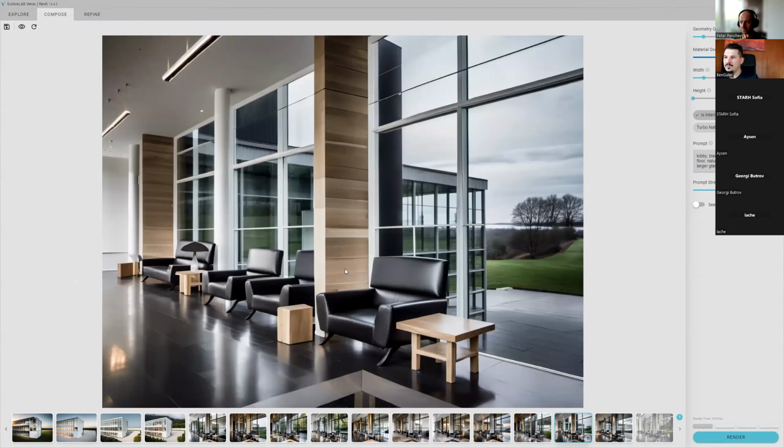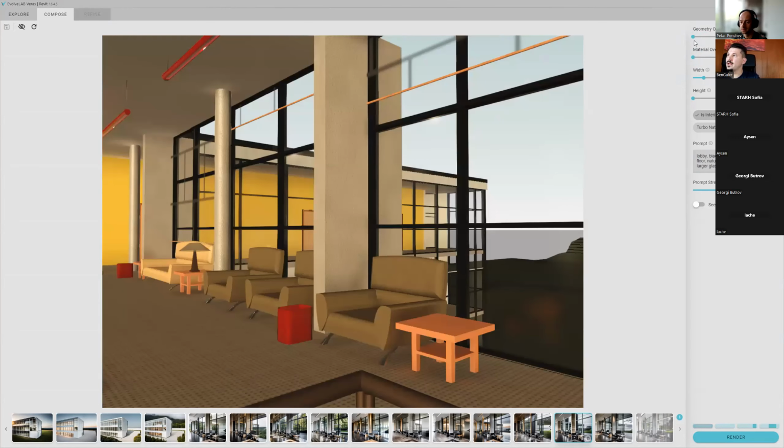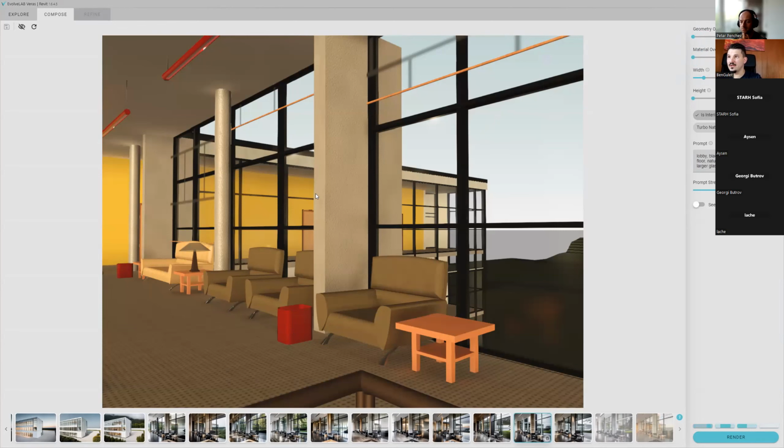Let's say I don't know, we want to stay with something like this, but we would like to keep more of the original colors. So that's where the material override comes into play. So if I lower this, let's actually lower it all the way down, see how close we can get. By lowering the material override, it tries to look at the material information from the Revit model. So we can see how we have these red bins here and this colorization. Let's see what we get.